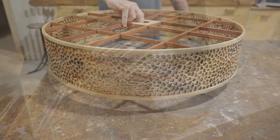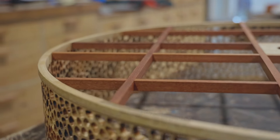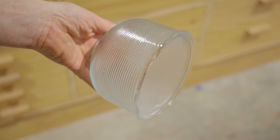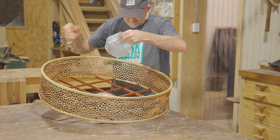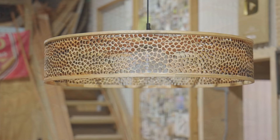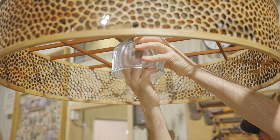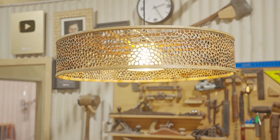A lot of light shades I see nowadays are very open with the bulb in clear view, but I decided it did need diffusing so I went shopping and found something that looks great and really adds to the overall look. The light will live above our dining table, but first I need an electrician to move the old light fitting over a bit — so for now I'll set it up in the workshop just to see how it looks.